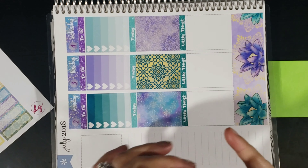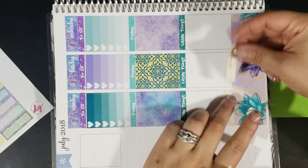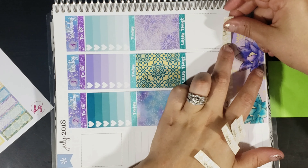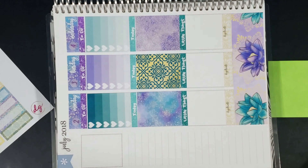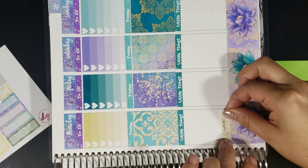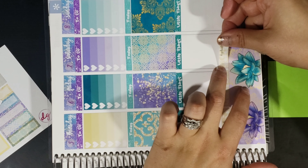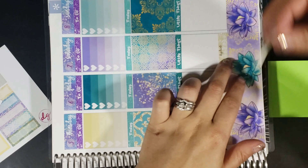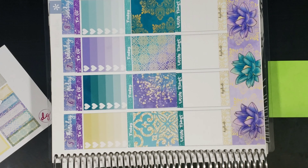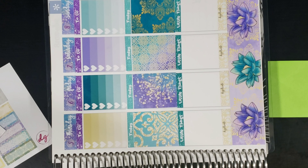I also need to film a new releases video from my Etsy shop because I have had a stack of new releases sitting on my desk for a while now that I need to film. I think I have four kits that I need to come out with. I was hoping to be able to do new releases every month, but June really just got away from me — I just have a lot of stuff going on right now, not just with school but in my family life as well.